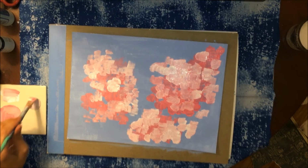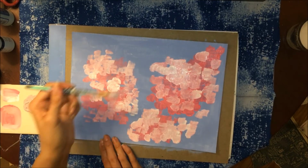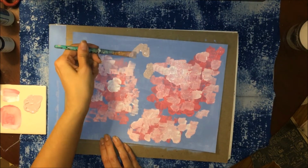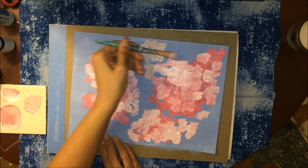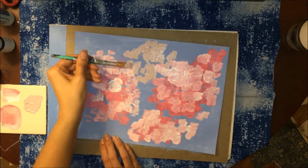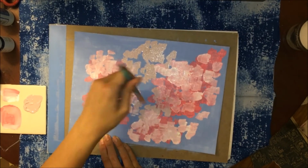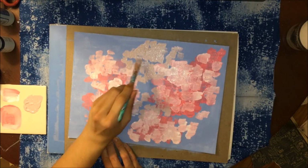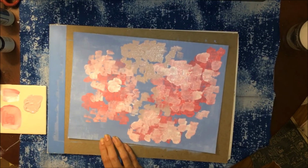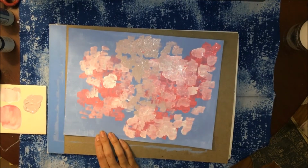And I've learned to not pour out as much paint as I used to at one time. I figure pouring out a little bit less rather than more is better, because a lot of times I end up wasting paint that way. It's pretty much wasted when it's out on the palette, unless you want to scoop it back into the bottle, but then sometimes it's half dried. With acrylic paints, it's not like oils or watercolors where you can get them going again. With the acrylics, once it's out of the bottle, it's a good idea to use it. So I've been using it more sparingly as far as how much I will pour out at a time.